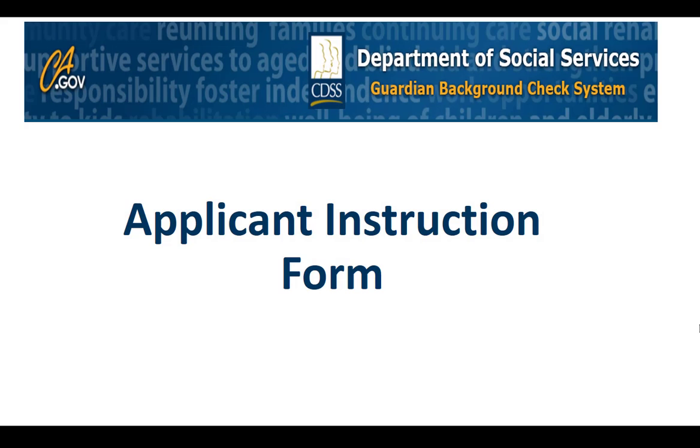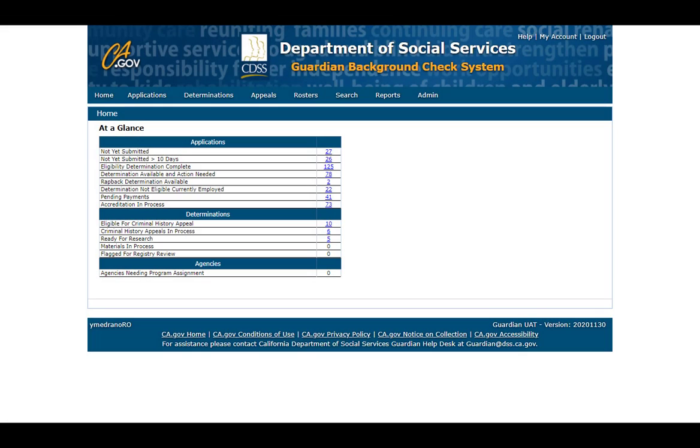Next, we will discuss the Applicant Instruction Form. As mentioned, applicants can initiate an application online through their respective portals. The Applicant Instruction Form can be used to initiate a transfer and to initiate an initial application for the Home Care Services Registry. In order for an applicant to initiate an application, they must obtain an agency's unique PIN. The PIN is a required field for the applicant during the application process.